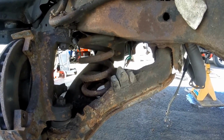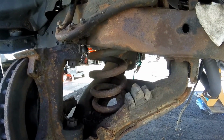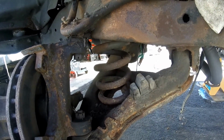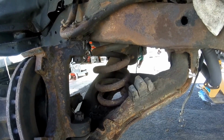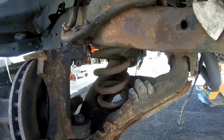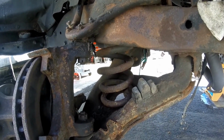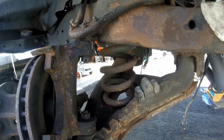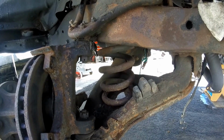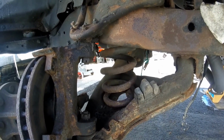As people know, these are in a lot of tension, and you can obviously really hurt yourself if it lets go. But I'm going to try to show you all the things, as safety precautions and all this and that, to prevent that from happening. So we'll start on this real soon, and I might have to do the fast forward technique, or I don't know what it's called, speed up the video in order to sort of not make this too long. So anyways, let's get at it.